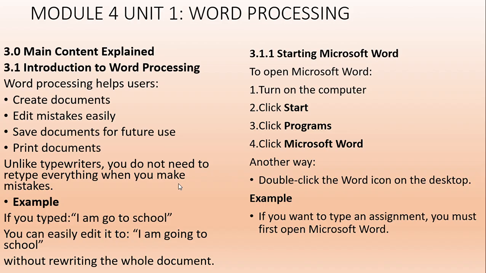If you look at my recent, you will see that there is Word. This one that has been painted blue shows W. That one is a Microsoft Word document. The one that is showing P is a PowerPoint document. So this one is different from Microsoft Word, but it's still an example of word processing, because you can use it to print, to type, and to save documents. So let's go back to the class.